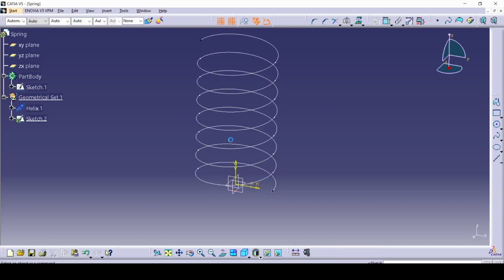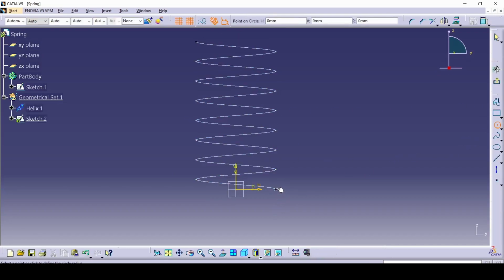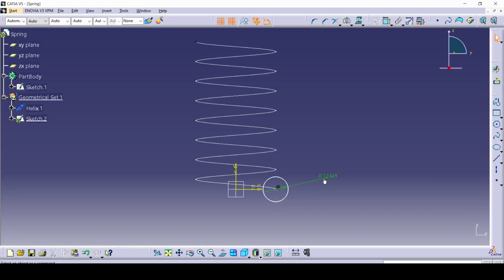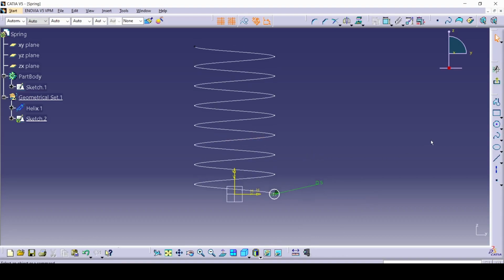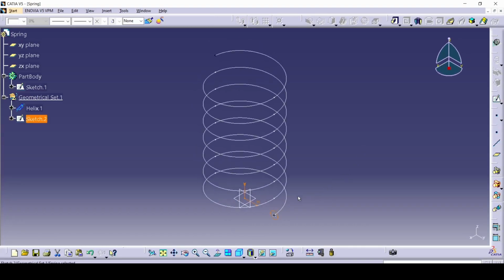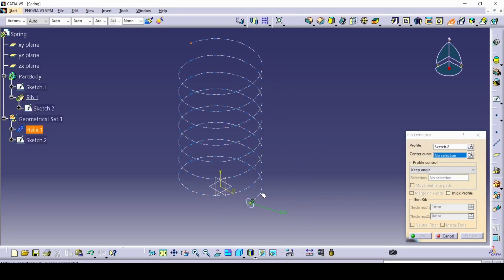So select the X and Y plane, make a sketch, make a circle here, and give it the diameter of 5. There we go. Now that we've done that, we basically have everything we need to make our little spring. So the command that you'll be using is rib. Basically, rib says, give me an object profile and give me a path it's going to follow so it can make itself into a 3D model. So the circle is the object we're using, and this is the path it's going to follow.